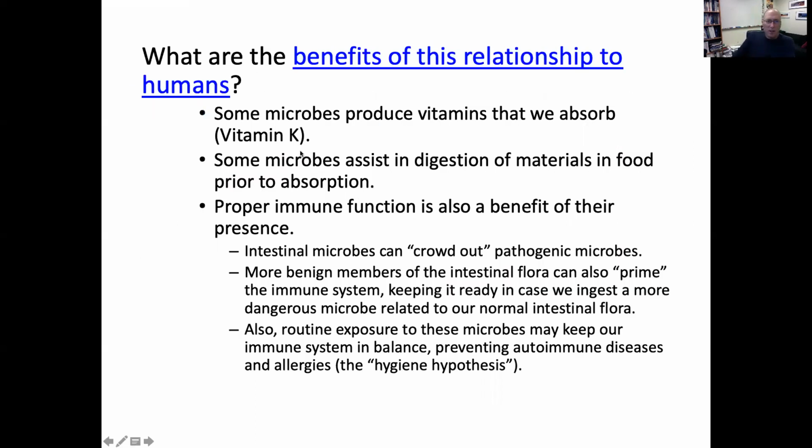So what are the benefits of this relationship to humans? We have microbes everywhere in our body, and as we said, we have an awful lot of them in our intestines, so it's important to think about why we have so many. Are they just free riders that are extracting nutrients from the food that we're trying to digest, or are they actually doing something for us? And in fact, it does seem like they're doing a number of things for us. They are producing certain vitamins that our own cells can't produce that we then ingest. So these vitamins are not necessarily present in the food when we eat it, but are synthesized by the bacteria as the digested material is passing through our intestines. They actually break down some things that we can't break down very well ourselves.